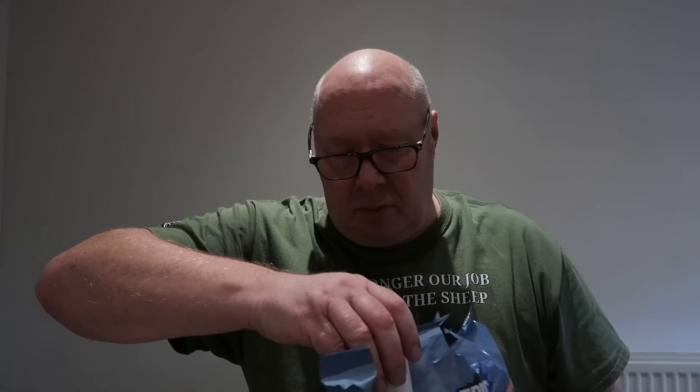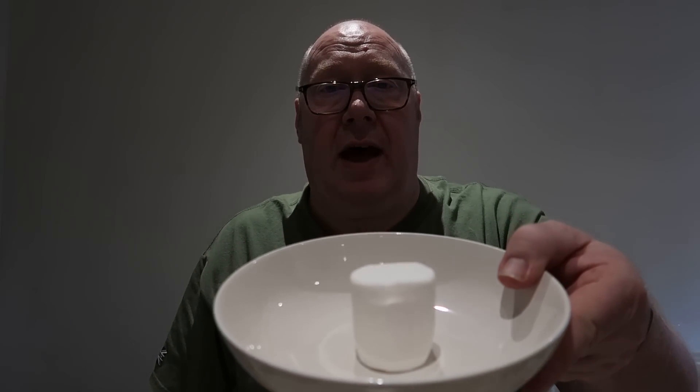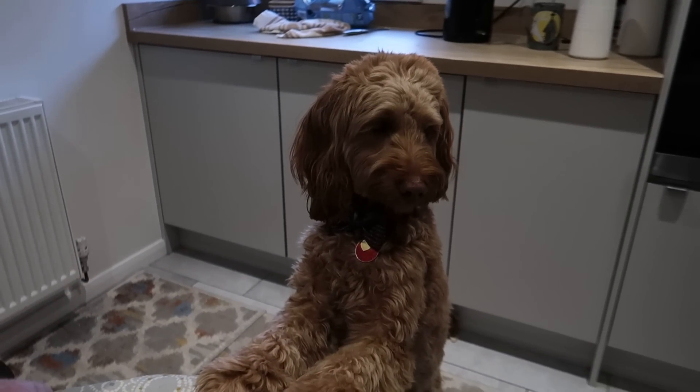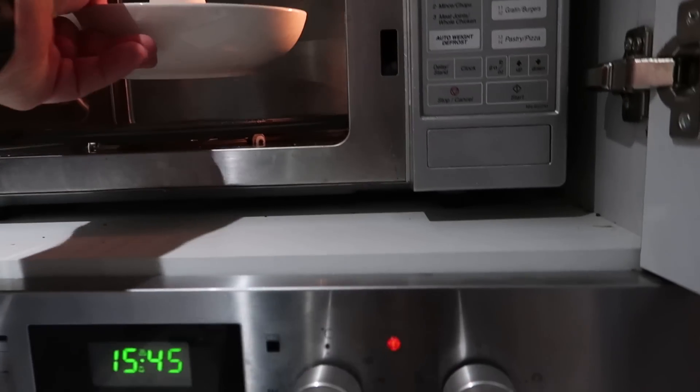So what I thought I would do is get one of these, put it in a bowl like that, and microwave it for one minute. Get down Twoodle, it's not for you — Twoodle thinks it's for him but it's not. Come with me — this here is our microwave. This microwave is very old; my mother bought me this when she was alive. My mom's dead.